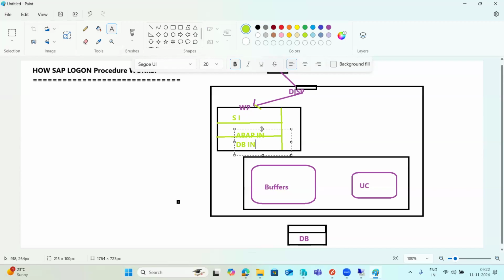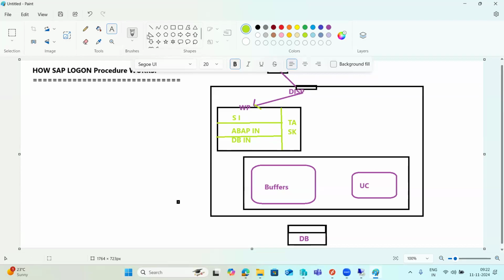So what is happening in these three interpreters? And this is the task handler. So inside each dialog work process, this will happen.